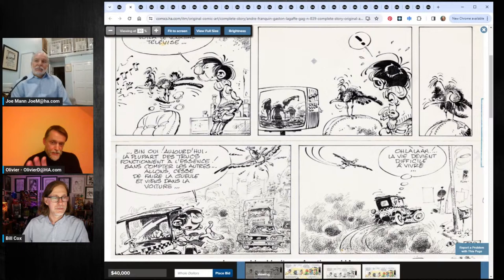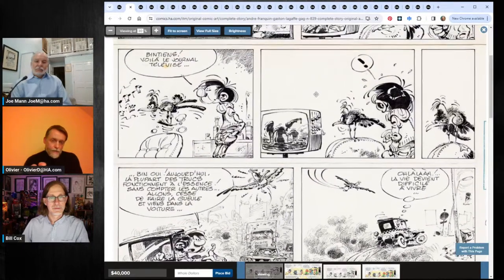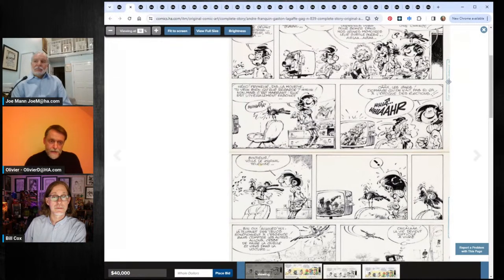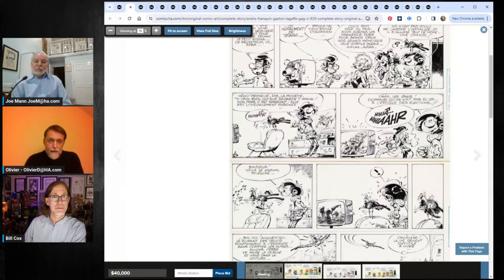This page is very special because it was drawn a few months after the sinking of the Amoco Cadiz on the coast of France, which is the worst ecological catastrophe of its time. And on this page, you see on the top panels most of the team of the publishing house where he's working around the television, which was at the time the social media. We had nothing else at the time. Watching political people promising a lot of things that they never kept and still never keep.